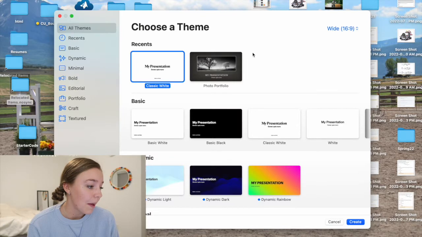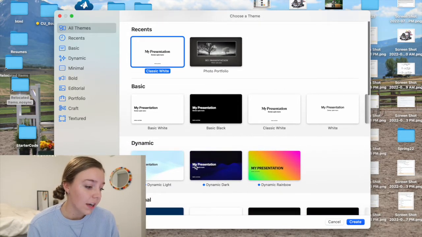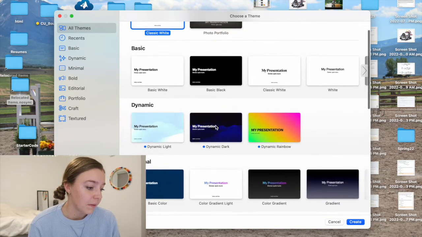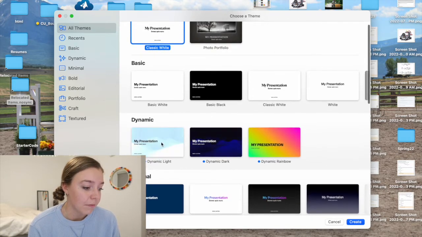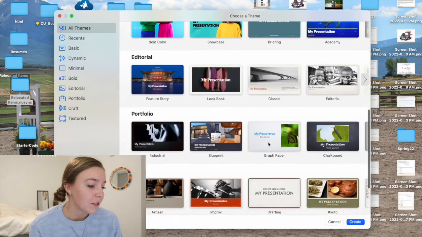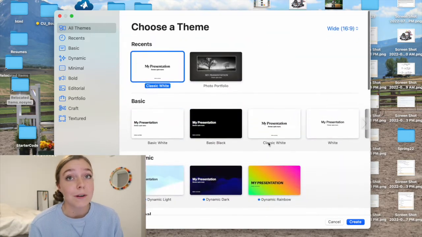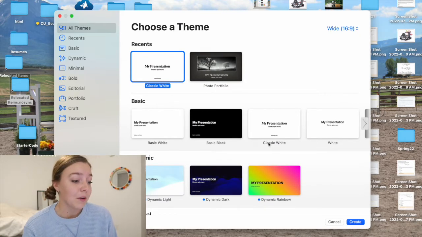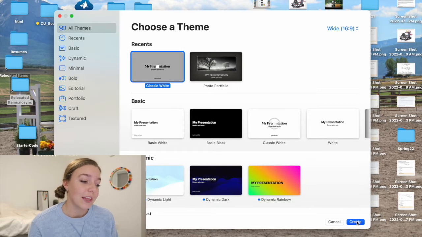I have just opened up Keynote and I selected make a new presentation. There are tons of different formats and whatnot. There are dynamic ones, so these kind of move and whatnot down here. You can see like, ooh, the little rainbow gradient changes. Some more minimalistic ones, some bolder ones, whatever vibe you're going for, feel free to pick your poison. I'm going with classic white because I changed it enough in the end that the theme doesn't even matter.